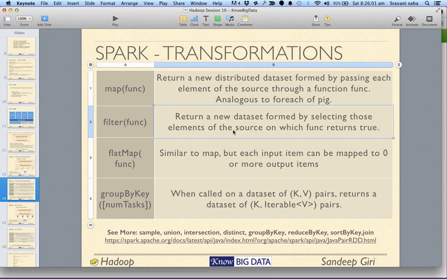In Pig, whenever we say dump, basically the action happens. Similarly here, actions are different, and actions cause the execution. Whenever we write this code in a script, it doesn't do anything. It keeps on distributing work, but it doesn't do the execution. Execution happens when an action is called. And transformations would run on all the machines exactly the way Pig does.